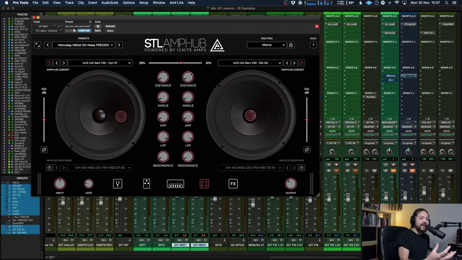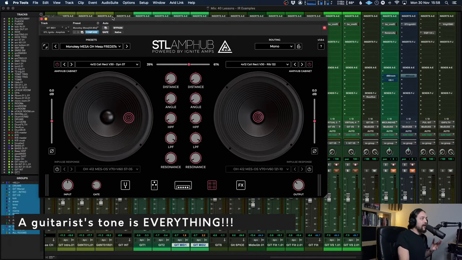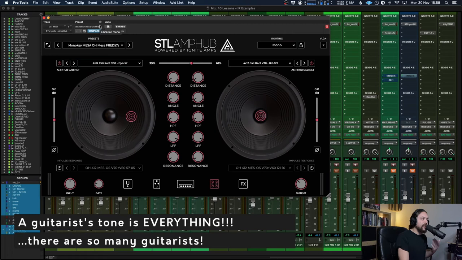But one thing I do find really useful when you're trying to dial in these tones is to not always do it in isolation. So yeah, I'm doing it in isolation at the moment, just to get an idea of how I want the guitar to sound. Of course, this is super important to all guitarists out there in the world, all 4 gazillion of them. But it's often best to actually hear it in a mix so you can hear how they sound in context to all the other instruments.